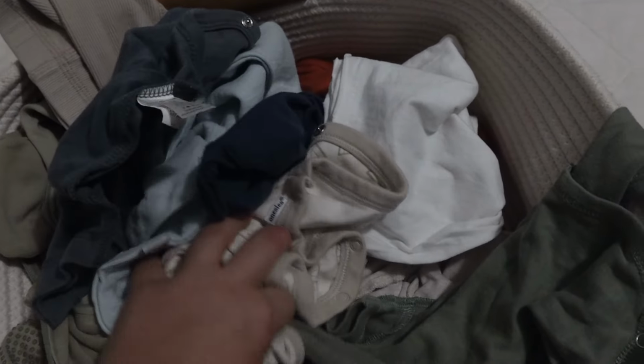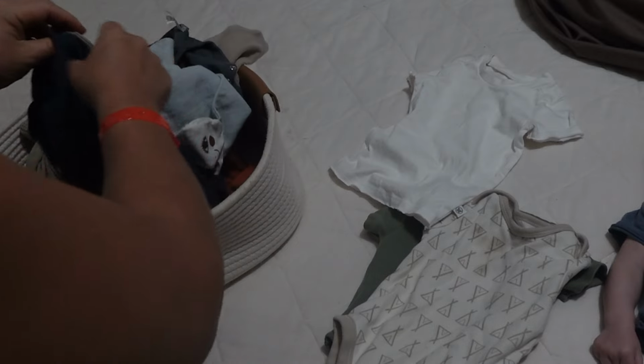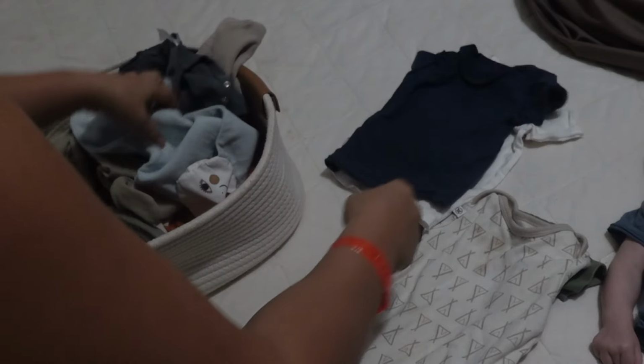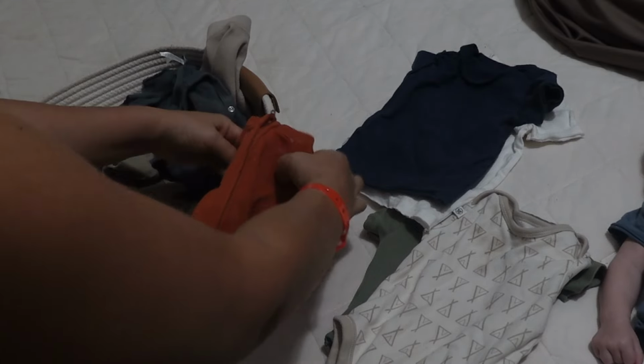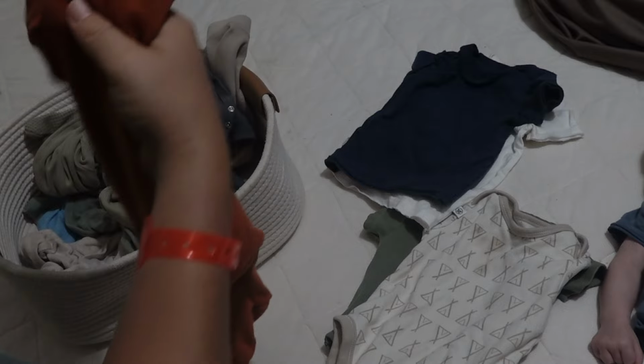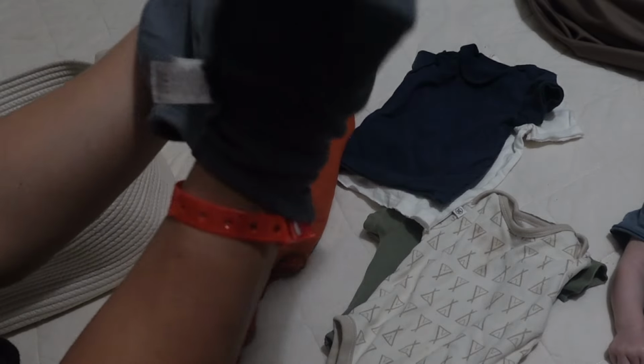Our 4th child, our son here, has so few outfits, and I love it, honestly, because I just rotate through those few. I do laundry pretty much every day, so there's no need to have lots and lots of outfit options. I know that outfit options are fun, and with our first child, I had probably 40 or 50 outfits in just the newborn to 3 months age, and he went through not even half of them.